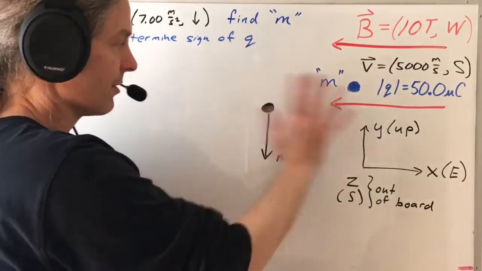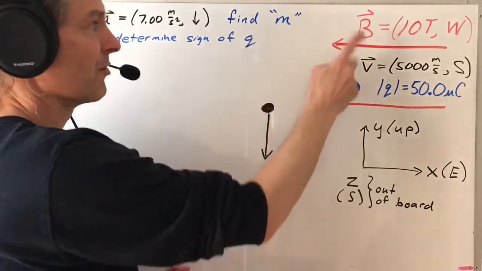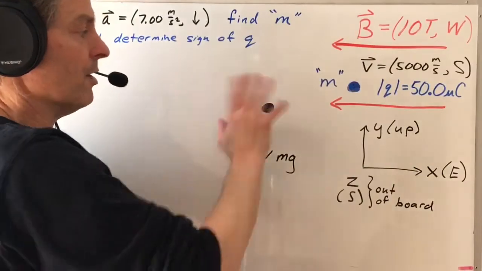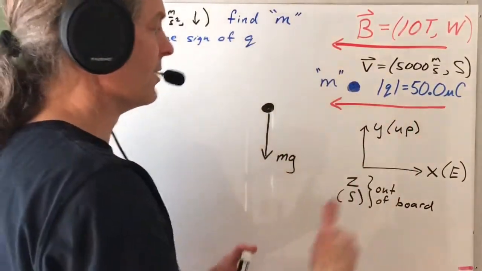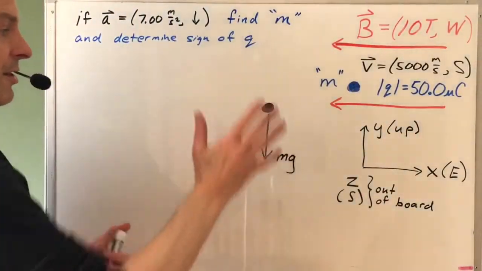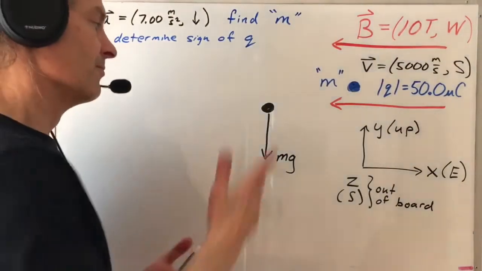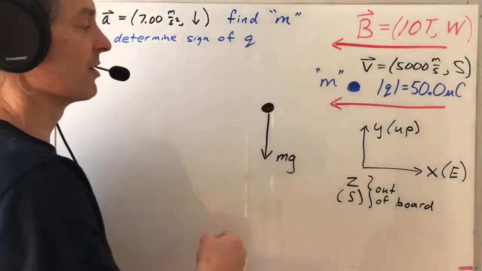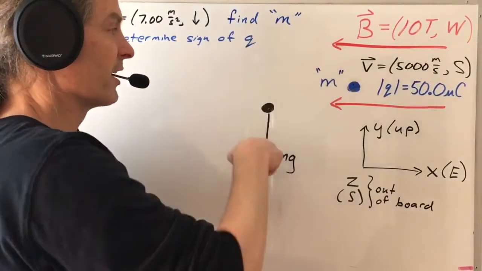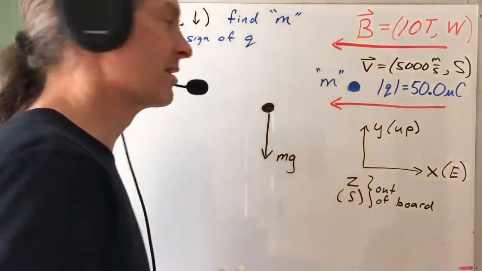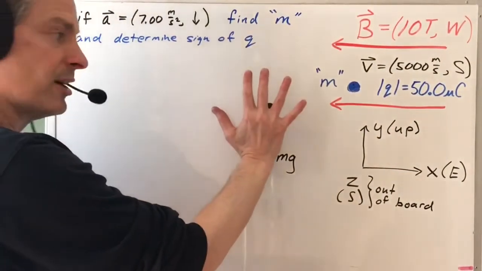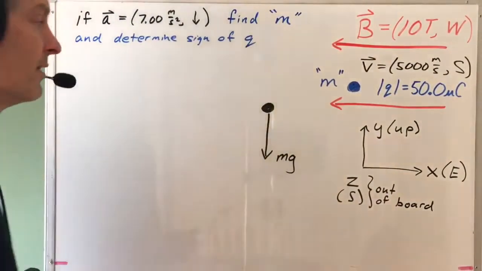We have no other forces in the x direction. So if the magnetic force had an x component somehow, there'd have to be some other third force in there to cancel that out. So just because of the way this is going, it looks like we're going to have something that's either in the positive y direction or the negative y direction with regard to the magnetic force. Let's figure out those possibilities. So I'm not done with the free body diagram. We'll put the magnetic force in there in just a moment.